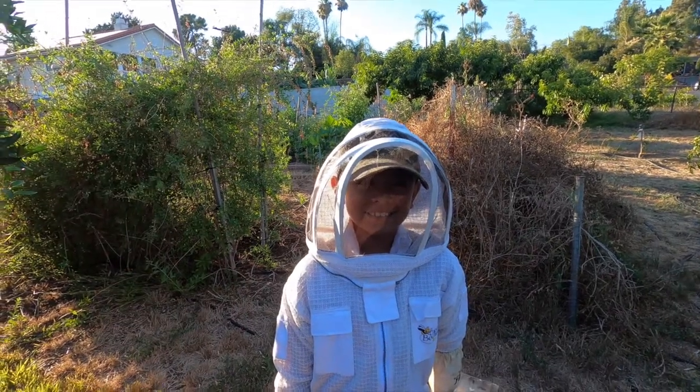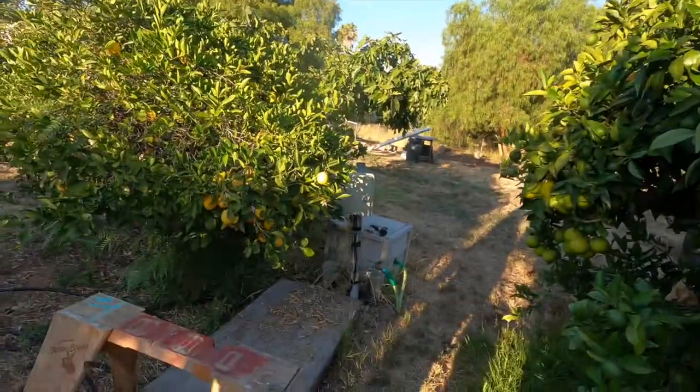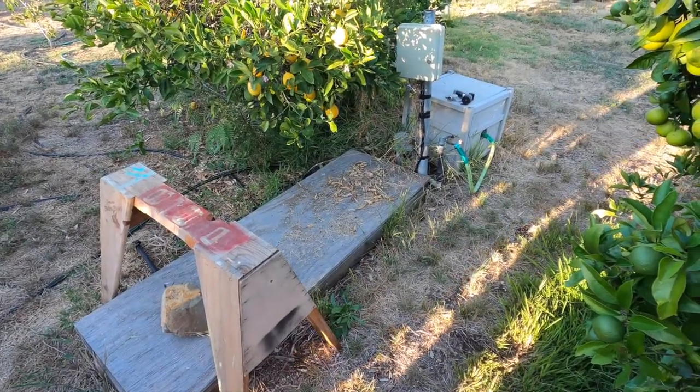All right, today it's me and Cole. And we got a beehive to remove. And that beehive is in that box. And they have built their comb on the lid. We already took a look at it.